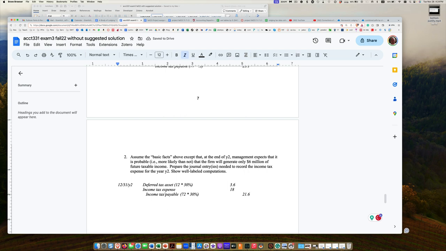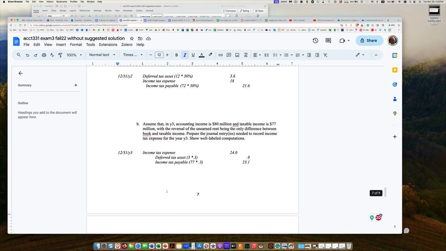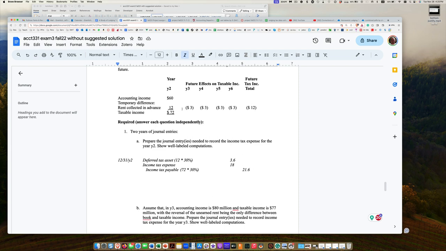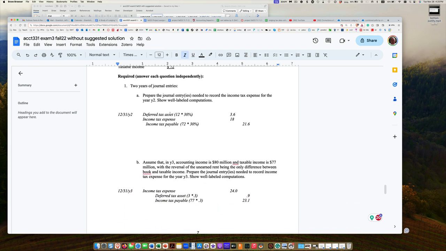That all remains the same. The only thing that we are really worried about now is that 6 million of the 12 million is what that deferred tax asset is based upon. We need 12 million of income to take advantage of all of that deferred tax asset, but we think it's only probable that we're going to get 6 million of it. So the other six, we need to establish a valuation allowance for, because we're not, more likely than not, expecting that to be produced.